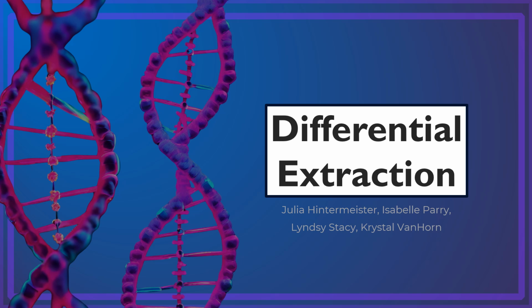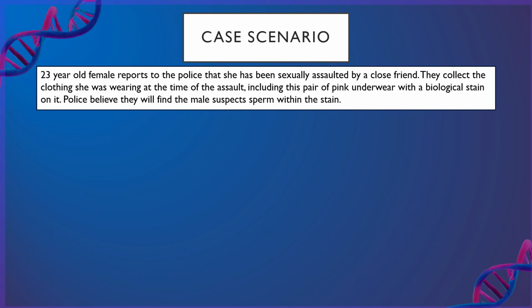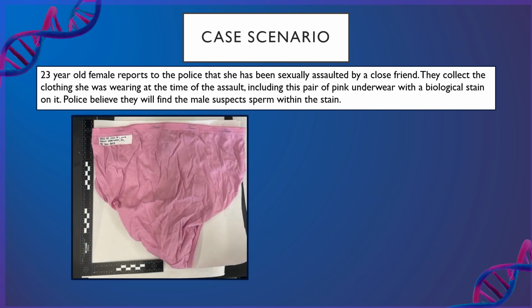Hello. In this video, we will be introducing differential DNA extractions, including how they work and what they are used for. In order to discuss the purpose of differential extraction, we are going to introduce a case scenario. In this case, a 23-year-old female reported to the police that she had been sexually assaulted by a close friend. They collected the clothing she was wearing at the time of the assault, including this pair of underwear.